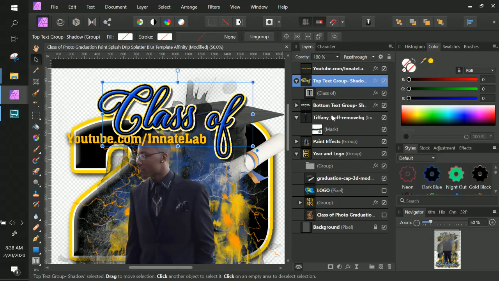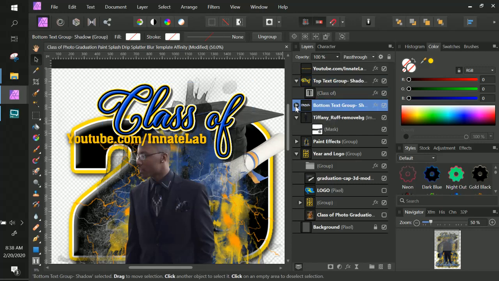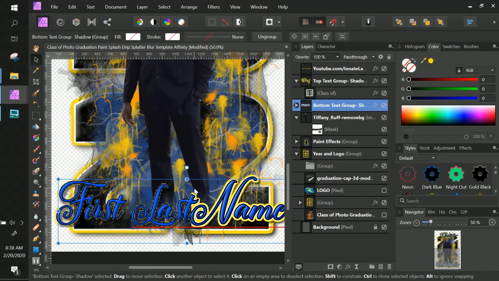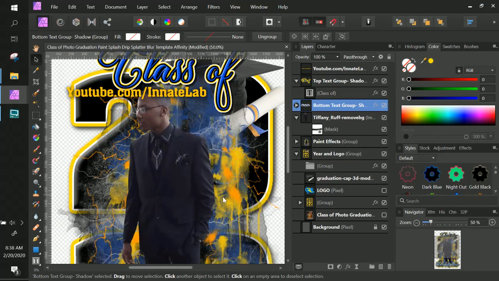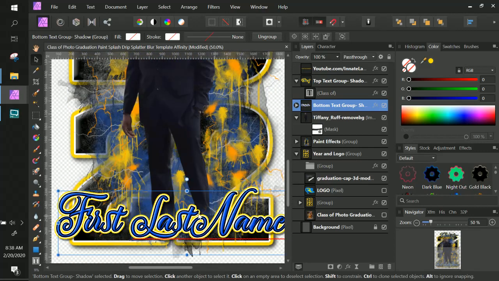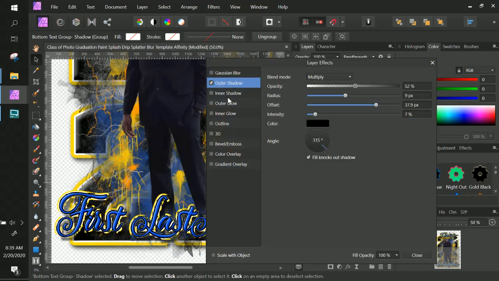And then I still have the name at the bottom, because I like how this is a little bit better, and I want you to see what I'm talking about. You see those jagged edges there? This program doesn't do well when you're telling it to do an outer glow. I don't know if it prints like this, but it definitely shows up on the screen like this, so I wouldn't take any chances. When you tell it to do an outer glow, it just tends to make it really, really jagged when you get closer to 100%. And let me show you that.